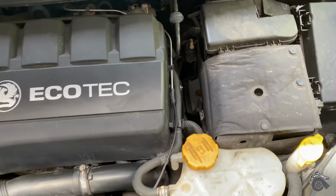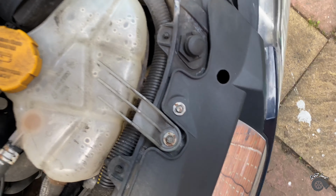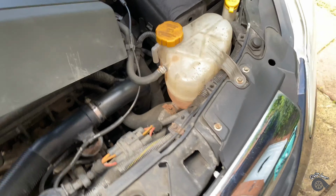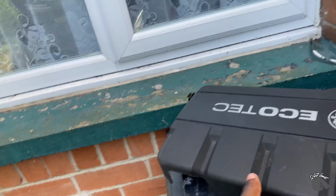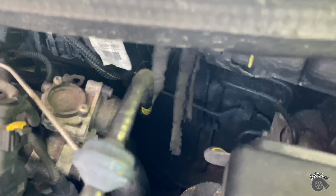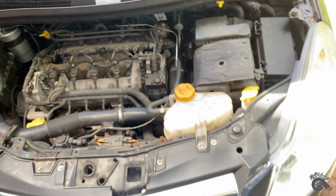Alright, today I'm going to be cleaning the EGR valve, which is right all the way down there. So I'm going to take the battery out and everything. Take this thing out, engine cover off. Get some access. So I'm going to take the battery out and everything else, and see if we can gain some access and just try and clean it quickly.